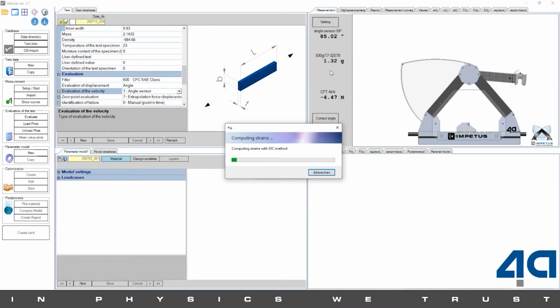Okay, and that is the whole procedure that we have to do in the dynamic tensile test. I hope you got a good impression of how we deal with this topic. And we're nearly finished with this test.